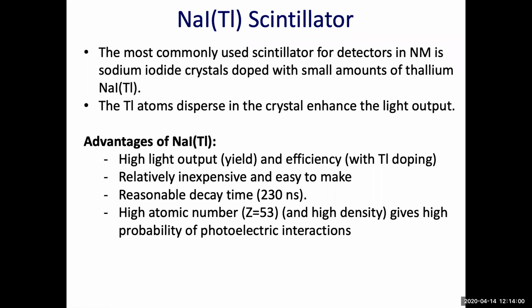In imaging in general, we like photoelectric interaction. We don't like Compton scattering. Compton scattering reduces the quality of the image. We need photoelectric interaction, and we know from the previous lectures that the probability of the photoelectric effect is increased by increasing the Z of the material. That's why we need high density, high Z material to get more probability of photoelectric effect and reduce the probability of Compton scattering occurrence.